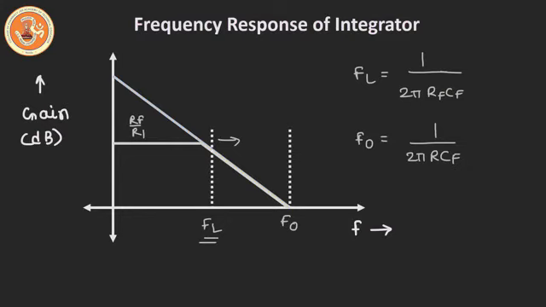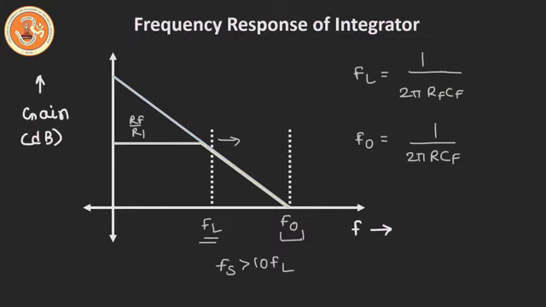To integrate any input signal properly, the input signal frequency should be in between this cutoff frequency FL and the 0 decibel frequency F0. Practically, you can also go beyond this 0 decibel frequency, but if you do, you will see attenuation in the output signal. So, for proper integration of any input signal, it should lie between the cutoff frequency FL and F0. Now let's take some examples based on this integrator so that the concept will be clear to you.